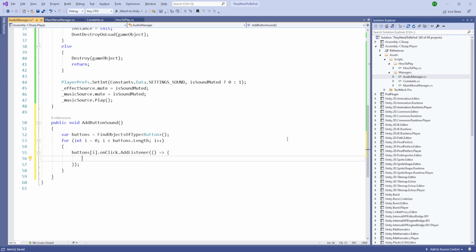And inside this function, what we are going to do is PlaySound, clickSound, and we need to create the PlaySound function.